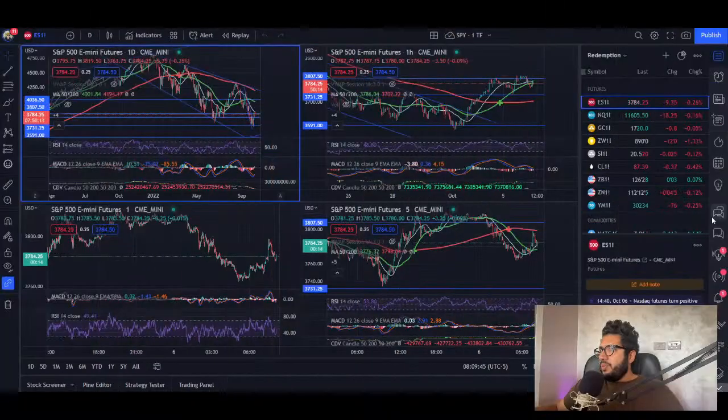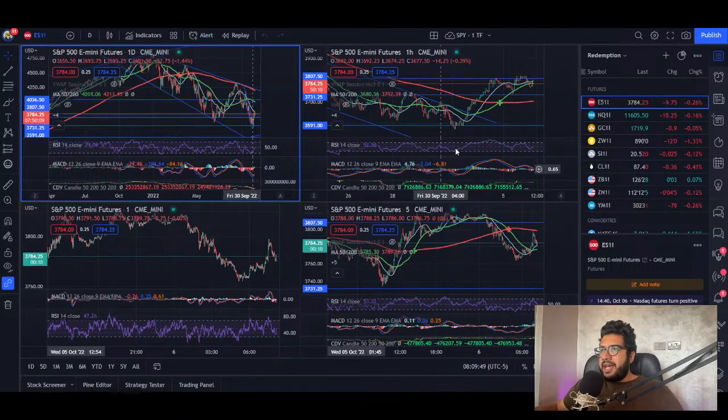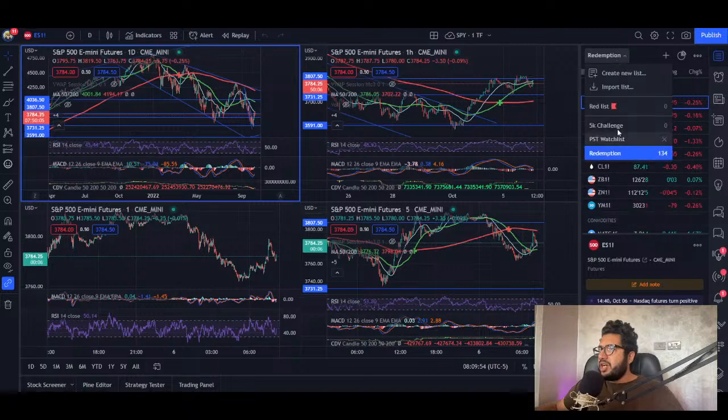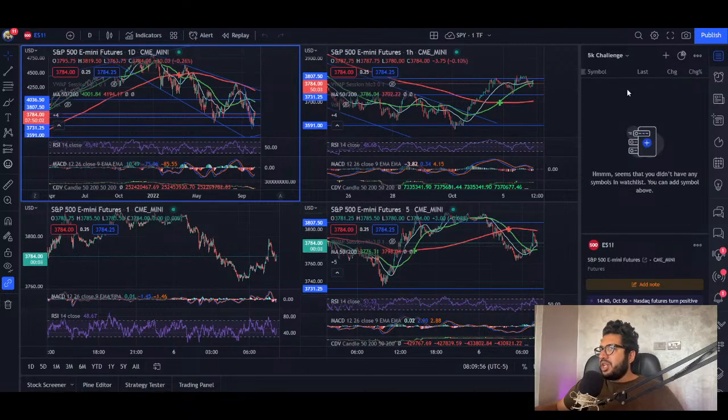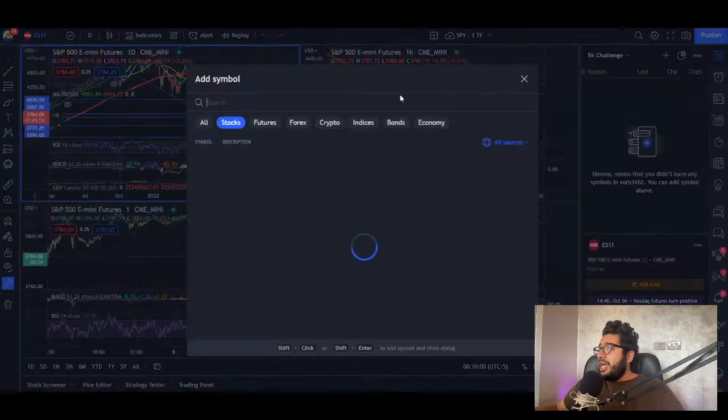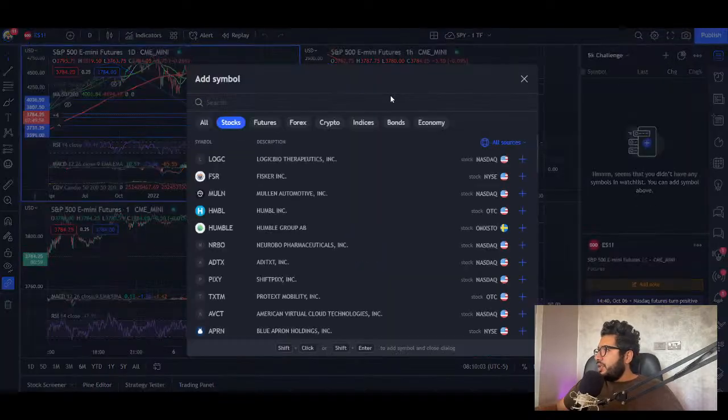So if you guys have any problems or any issues, do let me know, okay? So let's start here by looking at the ES, right? So let's just quickly jump here into TradingView, okay? So this is what I normally look at. I have four panels set up, but we're gonna just start from scratch here with a fresh chart, okay? And yeah, let's have a quick look at this.